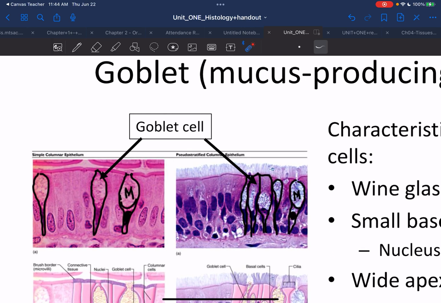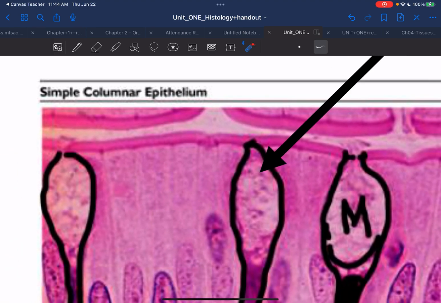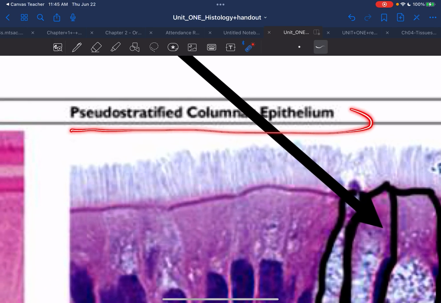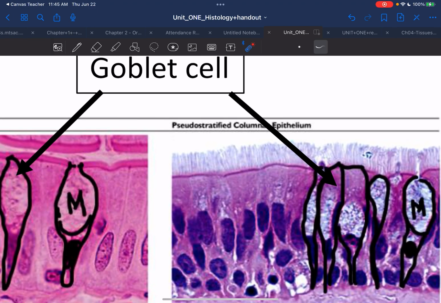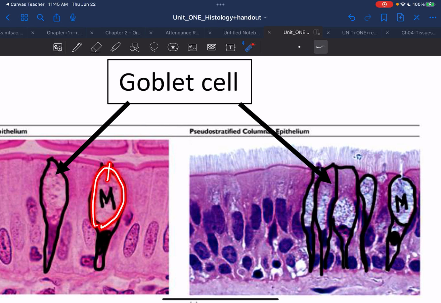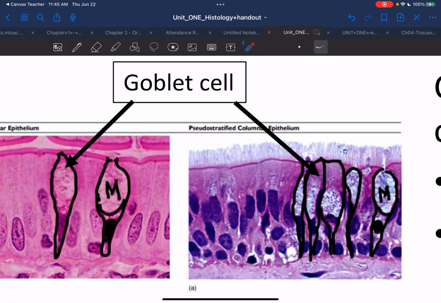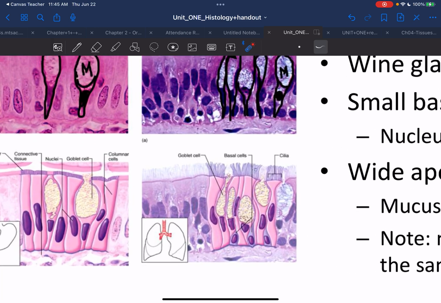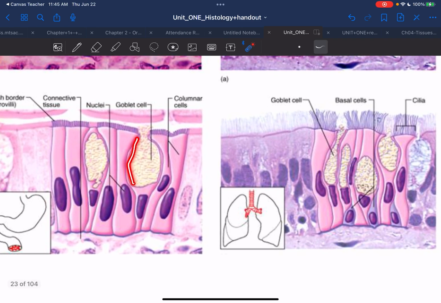And so you find goblet cells in many different places. Right now, where it's applicable, we found it associated with simple columnar cells. They are embedded with those columnar cells. We saw that there's another tissue that's going to come up in a little bit, pseudostratified columnar, and they have goblet cells as well. They always look like little tiny, translucent, meaning clear, cells that embed themselves in between them, and their job is to secrete mucus onto the lumen surface. And so you'll see in a little bit that the other tissues use goblet cells as well. And this is a nice little schematic of goblet cells. Again, they embed themselves and secrete mucus into the lumen, no matter where you find them.